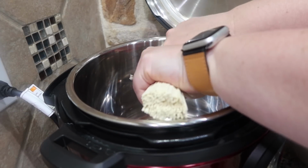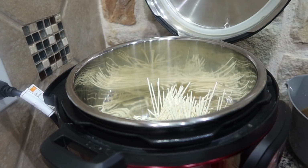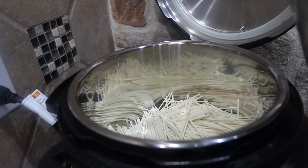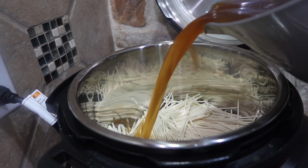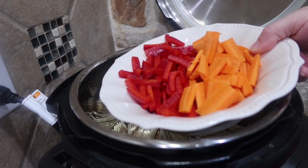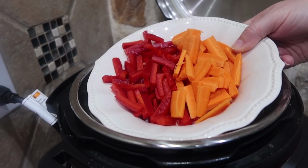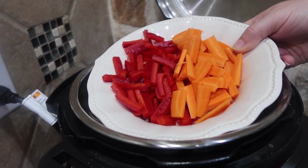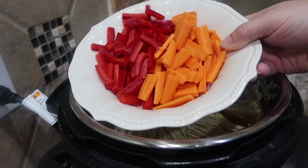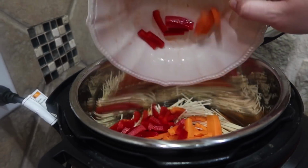I am also going to break my noodles in half. 1, they fit better, and 2, it's less messy when your kids are slurping them up. Pouring my sauce that I made over top of the noodles. And we're just gonna add our veggies on top. So I have 1 red bell pepper that I cut into small little slivers, and then I have 1 large carrot that I did the same to. I'm adding that on top.